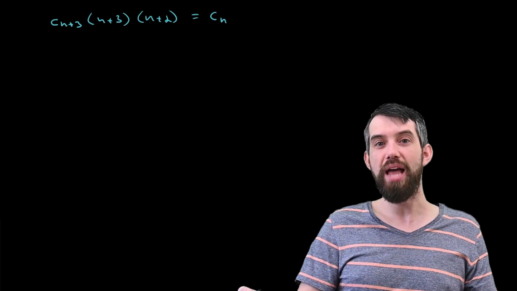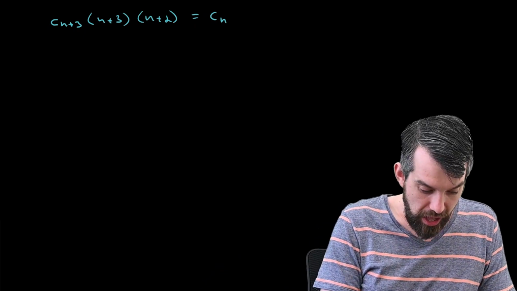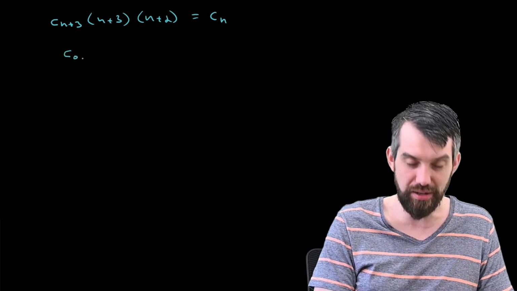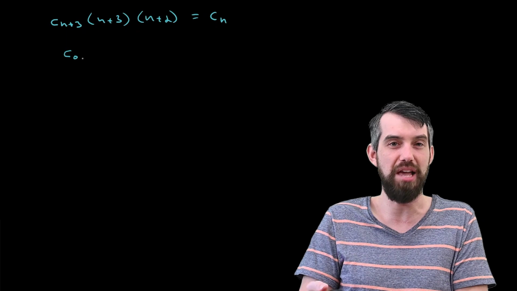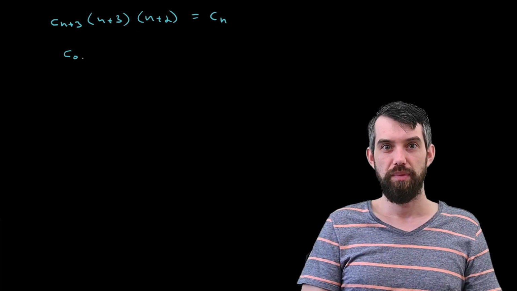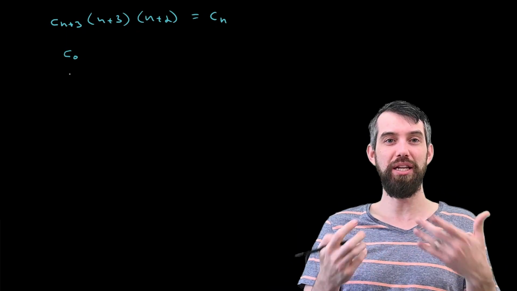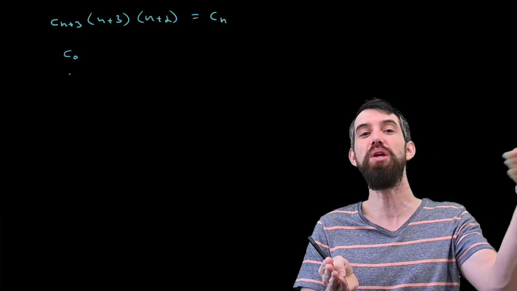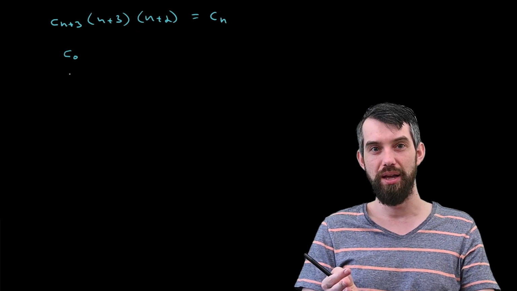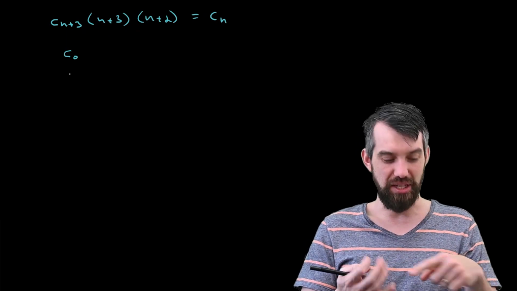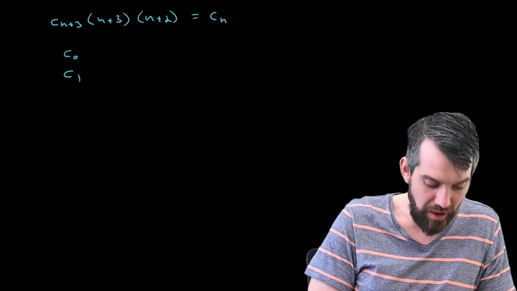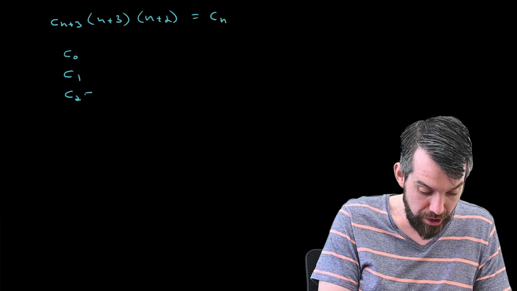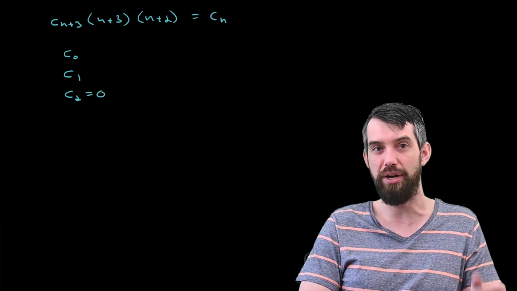Okay, so let's just try writing down a bunch of terms for this thing. The first thing I need to plug in was n equal to 0, and so I have some C0, and I'm not going to say anything further about that because I have no relationship that I can use. It just is a constant. Now, what this relationship does is if you know some Cn, it tells you the value 3 beyond that. It tells you Cn plus 3. So I have no way of specifying the first C0, and I also have no way of specifying the first C1. That's also just going to be some constant. And then C2, as we decided earlier, was going to be equal to 0. We've done that separate analysis.